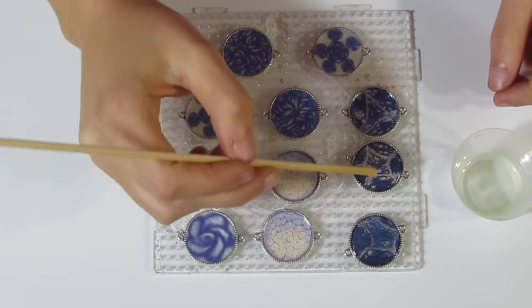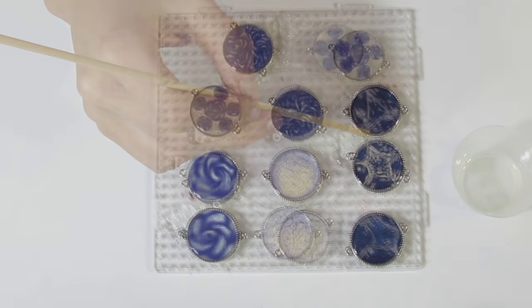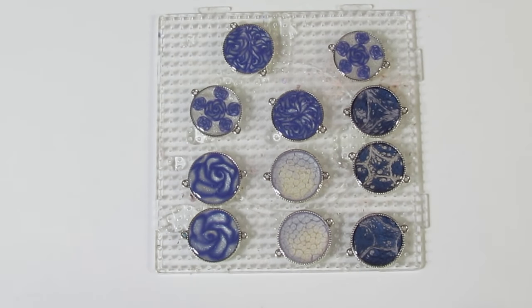Okay. And I'll just do this for all of my bezels. Okay, so here's how they look now that I have popped the resin on, and I've decided I'm happy with their dome. So now I'm going to use a long straw to just blow the bubbles away. So hopefully you'll be able to see that. So watch this one. There's plenty of bubbles on here.